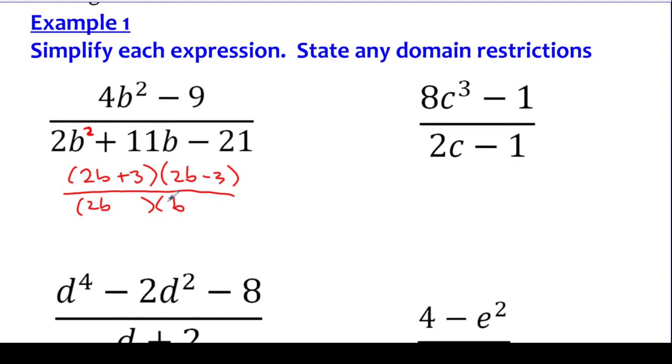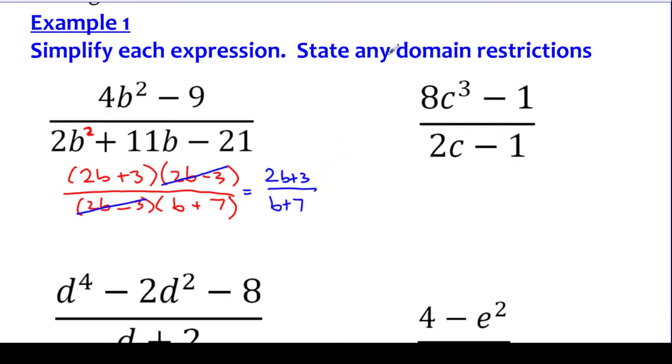So I have 2b and b, and I'm going to have a 3 and a 7, so I'll let you go through the process of actually doing the factoring here. In order for me to get a positive 11 here, I'm going to need a plus here and a minus here. So you can go through and do your own AC factoring in order to figure this out, but you would essentially turn 2b squared plus 11b minus 21 into these 2 factors. And if you notice what's happening, I have a 2b minus 3 in the numerator, I have a 2b minus 3 in the denominator. The entire expression cancels out with the entire expression, and my final answer is 2b plus 3 over b plus 7.